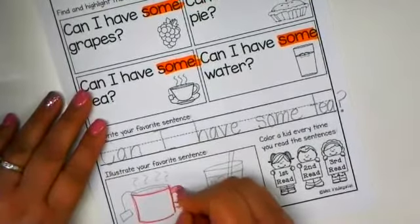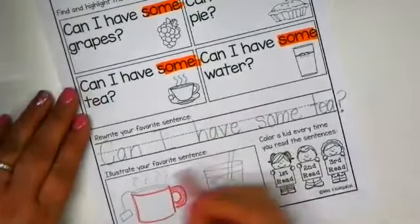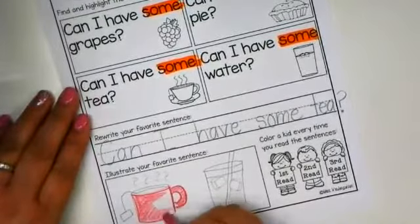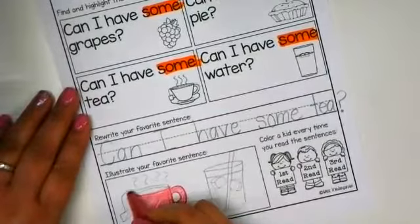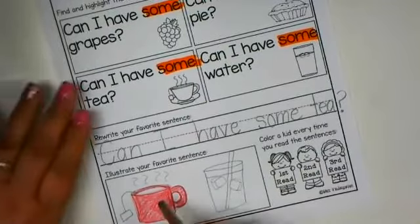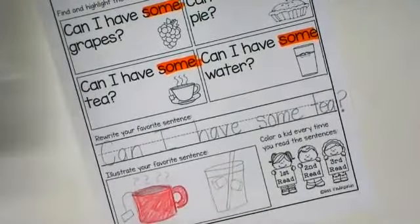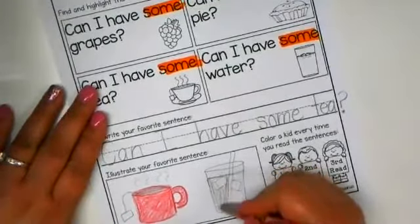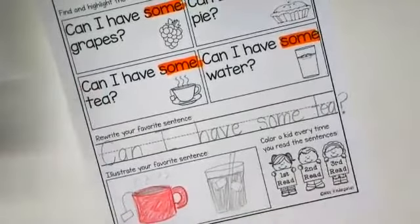And then of course you may not do this sentence. You may do a different sentence like grapes or pie or water. And so you would draw a different picture than I would. Okay, so there's my mug, coloring it in. And then tea, generally, tea is pretty dark, so I'm gonna color it a dark brown color. Oops, that's the wrong one. Brown, where are you? I saw brown a second ago. There you are. Okay, so I'm gonna color my tea in brown. Then, of course, iced tea is kind of a darker color too. So I'm going to color that around my ice cubes like that. There we go. All right.